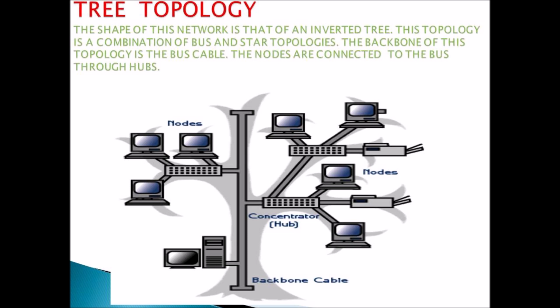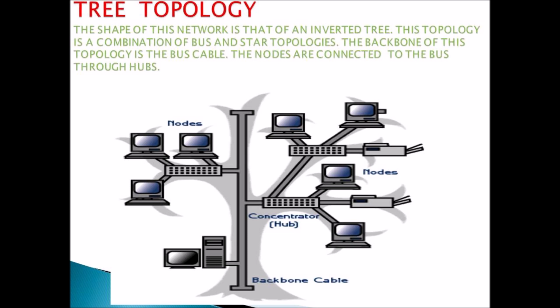The server is directly connected to the bus. Since tree topology is a combination of, as we said, bus and star, it is also a hybrid topology. It's a combination of bus and star topology, so we call it a hybrid topology. The transmission of data takes place in the same way as in the bus topology. There is no change in the transmission of data when compared to the bus and this tree topology.